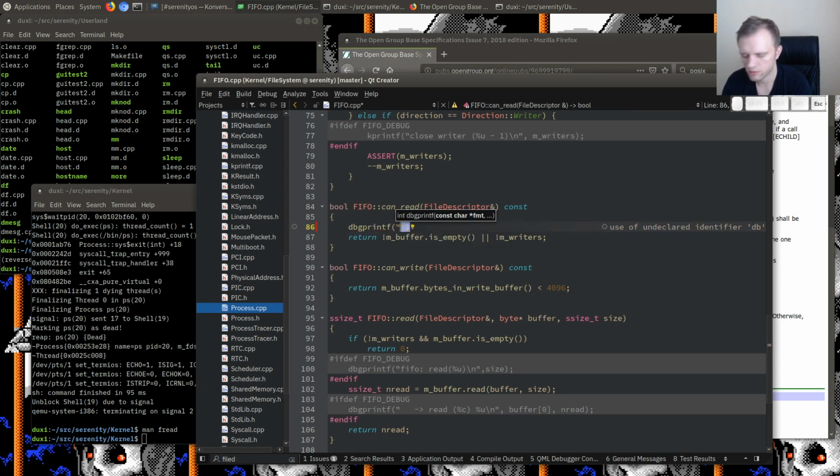So this sort of tells me that you should be able to read from a FIFO if either there is some data or if there's no person on the other side of the FIFO. So let's see, FIFO can read is empty is, and writers is that. Okay.